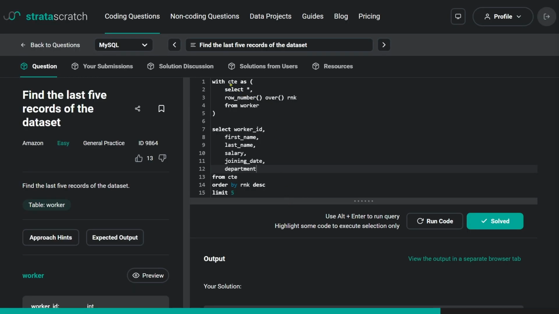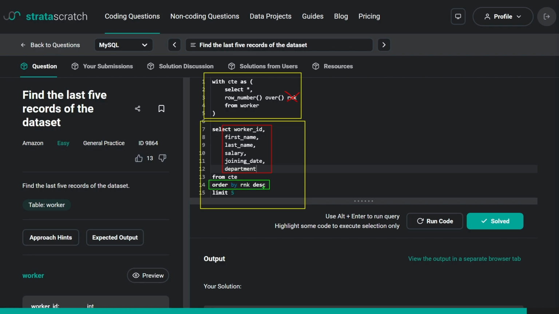So quick recap, guys. We are creating here a table where we simply add one more column and we rank the rows simply based on the rows from 1, 2, 3, 4, 5 until how many rows we have. Then down here, we are selecting just these columns. We actually don't want the RNK column here. We don't want to show it down here, so we're not going to include it. And then we want the last rows. So we will be ordering it by rank descending so that we see the highest rank first, the last rows first. Then we're just going to say we only want 5 rows. So we're going to limit by 5.